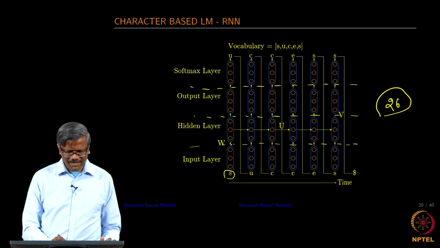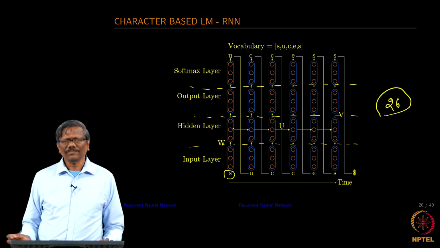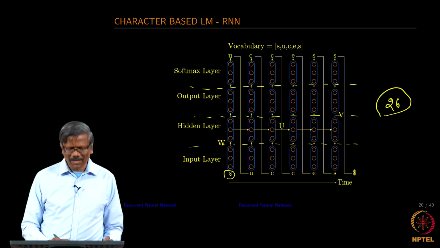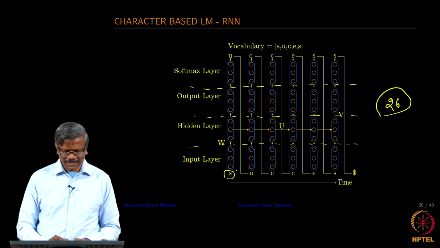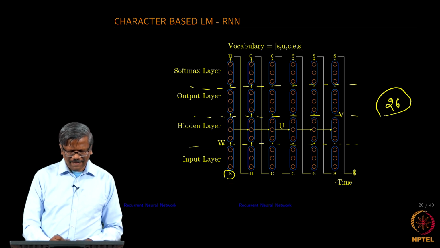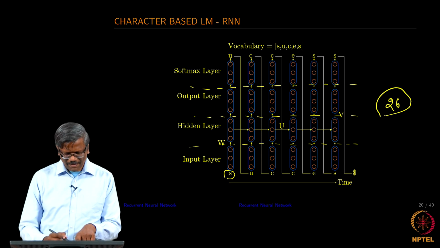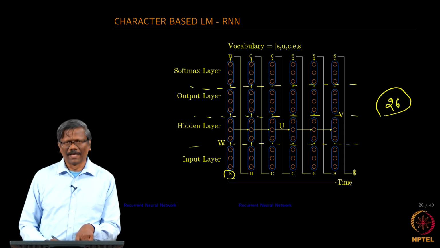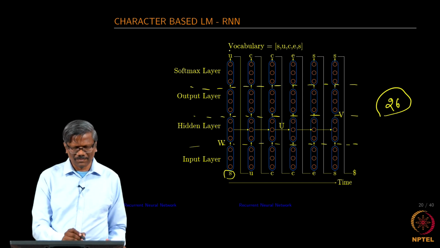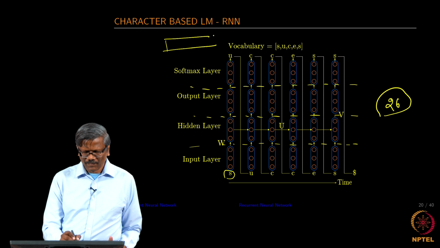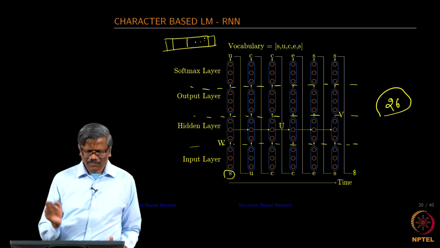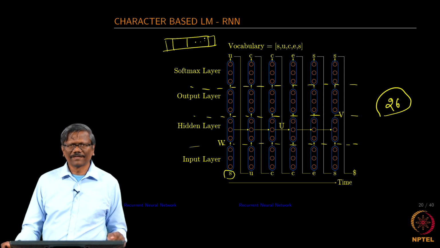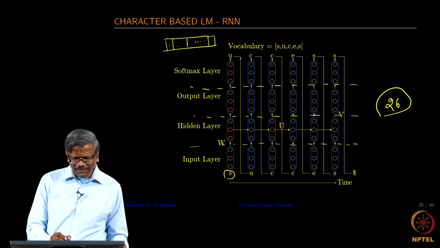I will start with S, and then we have all randomly initialized values initially. So, you compute the activation of the hidden layer using the one hot vector that you are inputting for S, right. And then once the activation is computed, the output value of Y is computed through the softmax layer. The next character that I want to have after S is U. This is what I am expecting. So, softmax will give you values for all the characters. When you compute that, you get various values based on the softmax.